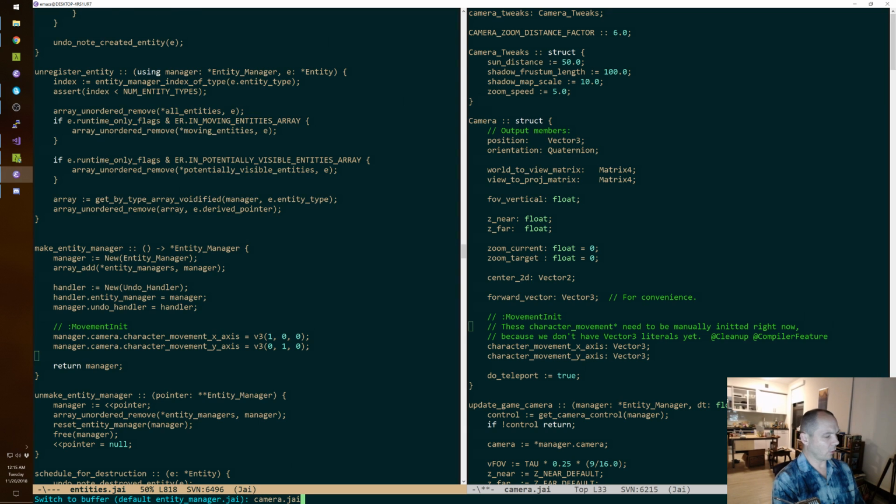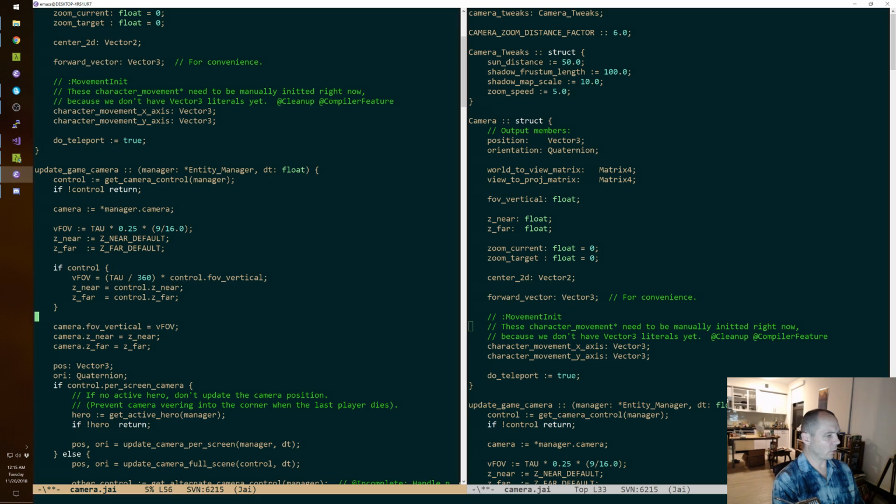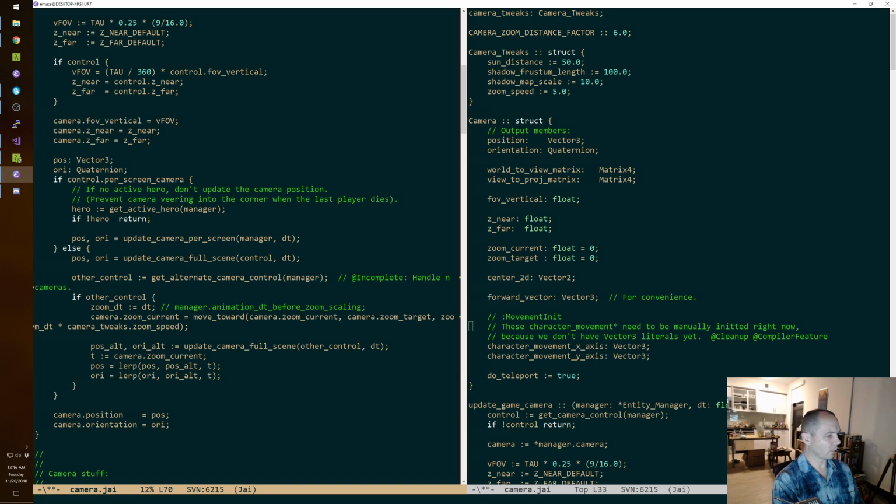So now let's go to camera. So we say update game camera. We do some things. And okay, so we have the camera orientation here. All right. So now, what's the best way to do this?